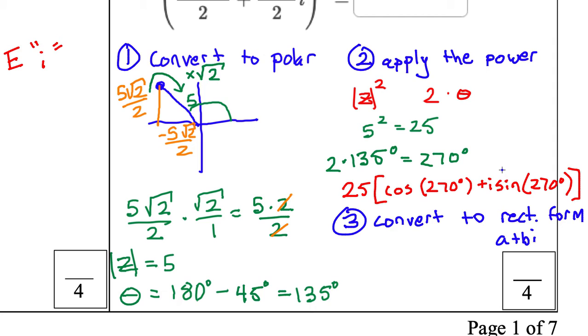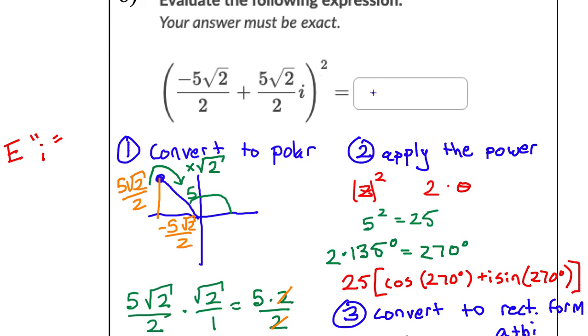Where is 270 degrees? Everyone point to it. Hey, you remembered. 270 is right here. Well, how far am I going to be going down? What's my modulus? 25. This length here is the modulus of 25, which means my final answer is just negative 25i. Yeah, negative 25i.